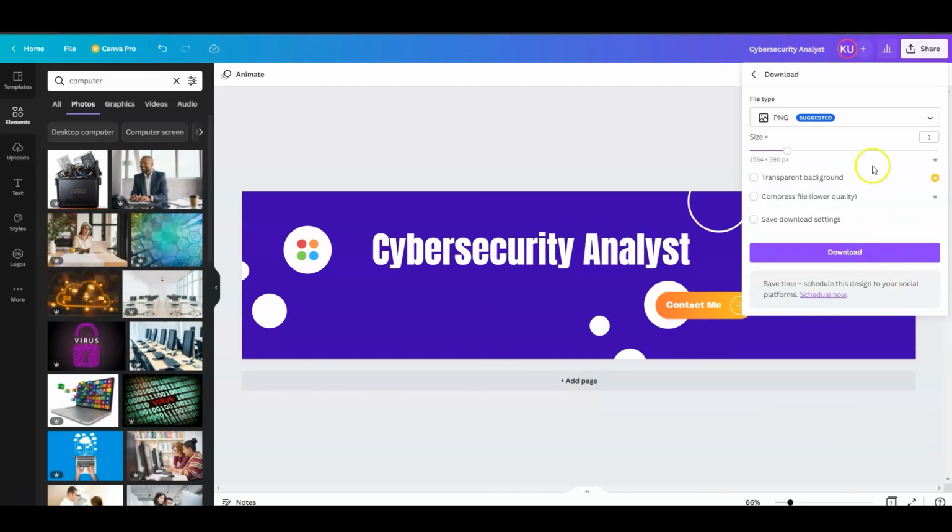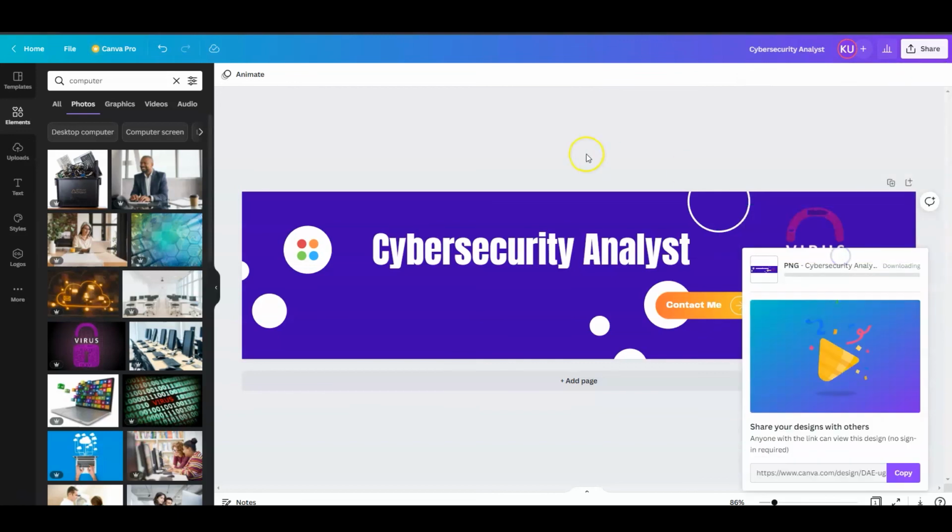You can also do things like transparent backgrounds and file compression, etc. Again, with the paid version, right? If you see the little crown, just know that's the paid version thing that you can do. In fact, I also just noticed that the image I use, the virus one, is a paid one as well. But again, you can find some good images in here that are totally free to use. So once you find the file type that you want to download it as, just click on download, and it's going to ask you to go ahead and download the file.